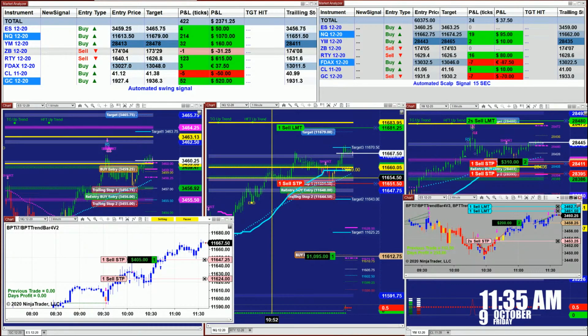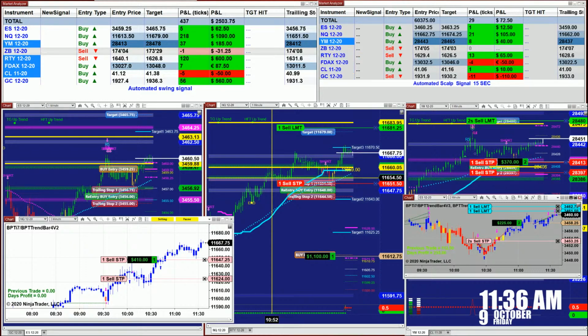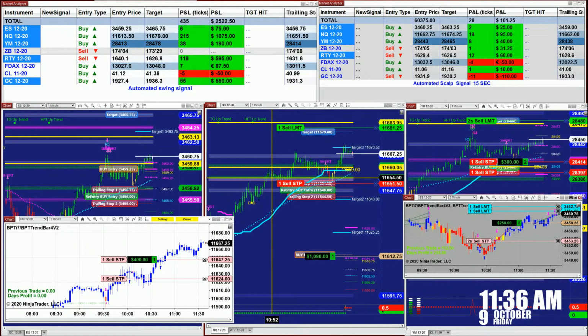Now we are at around $400 on this Nasdaq based on one contract, and this is where some traders ask how much money I have to have in the market. It's very simple: how much you know about the market. It's not how much money you have, because if you have $200,000 and you don't know what you're doing, you can lose the whole 200. I don't care what system you are using. If you do not have the knowledge and the management and reading of the market, you will lose those $200,000.